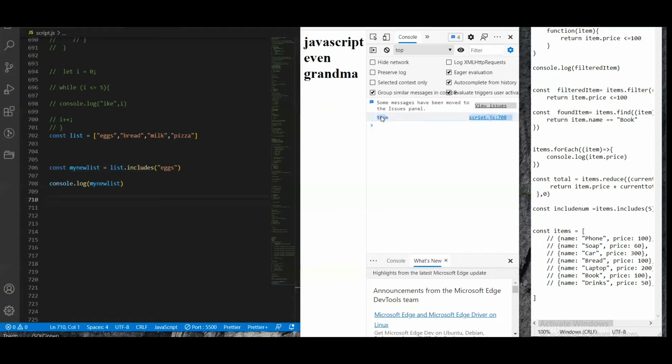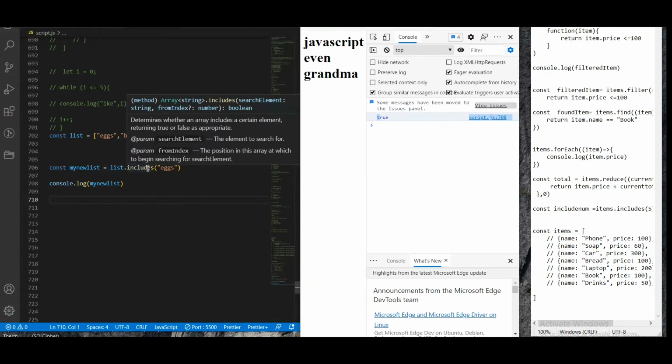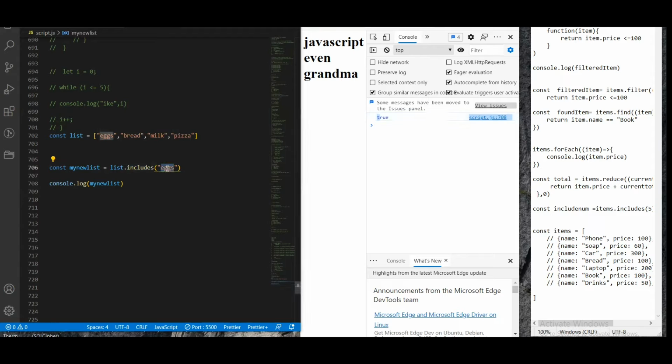You see it's true, because there's egg inside the list. These are some of the inbuilt functions. Include. We can say include bread, and it's still true. Let's make a mistake and make it capital. Include Bread. You see, it's false. There's nothing like that.